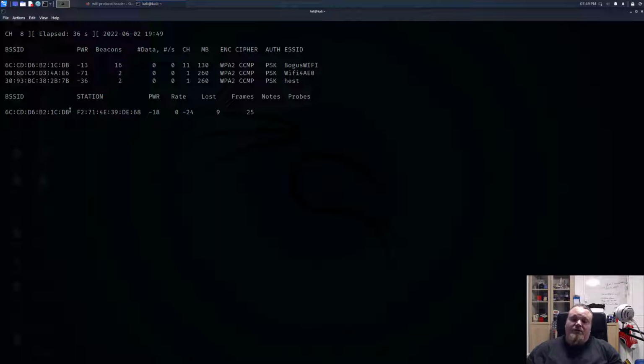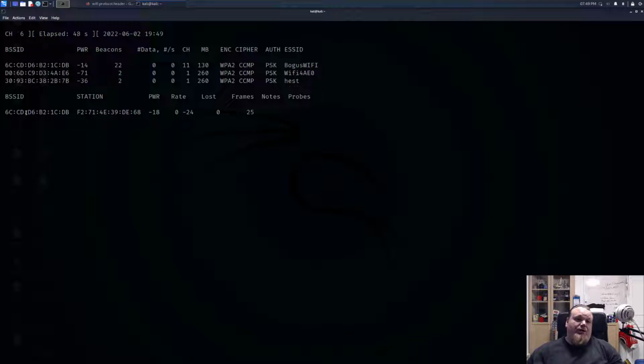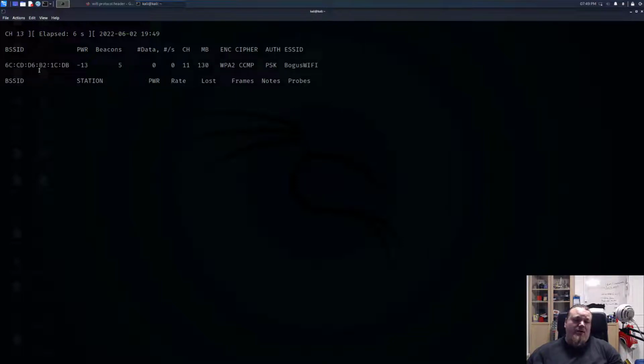So if I take my phone here and go into Wi-Fi, and then I disconnect. I disconnected. There you go. So you can see I'm not connected to any Wi-Fi at the moment. Eventually, this should go away. I don't know how long it takes, but I'm not connected to it anymore. So yeah, maybe just restart it. Sometimes these sniffing tools get tired and you need to restart the whole thing. Anyways, we can see it finds the bogus Wi-Fi now, and yeah, it looks like it's getting tired.